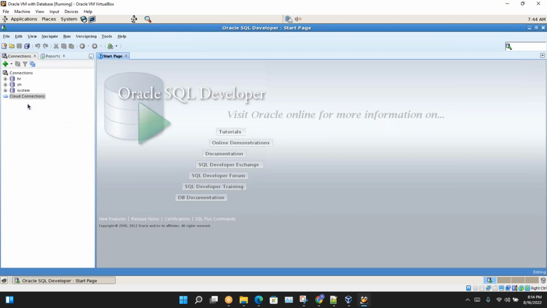Right. So now this is my SQL Developer homepage. I have already connected three DBs to this: the HR, SH and the system DB. Each has its own tables and importance. So for example, I will go to the SH DB and connect to that.